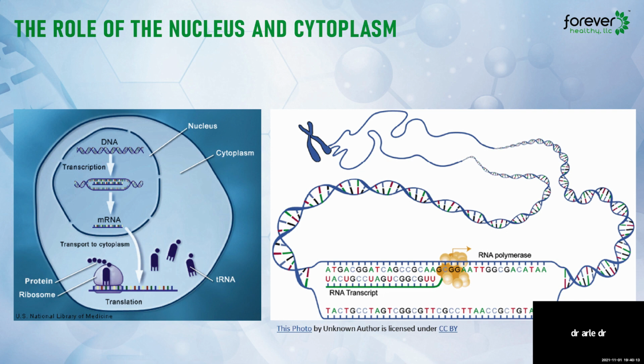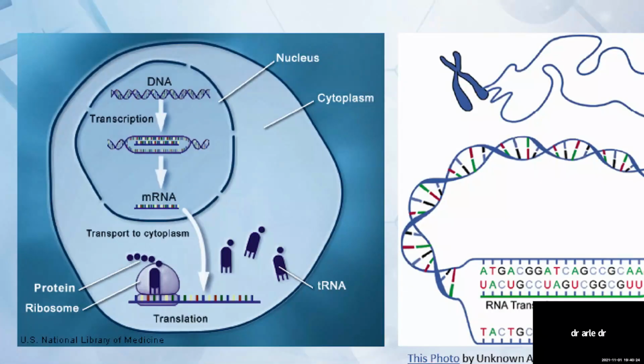So notice I repeated the diagram on the right side. But I would like you to see the difference between the nucleus and the cytoplasm. Look at the left figure. This is the cell. Notice the big circle. Inside the cell is the nucleus. You get it? Okay? So you read. It's there, nucleus. And then the space between the nuclear membrane and the cell membrane is the cytoplasm. Oh, this is a very important distinction.